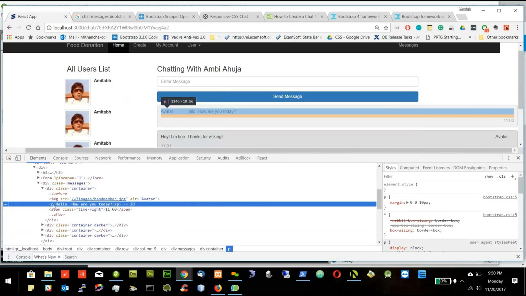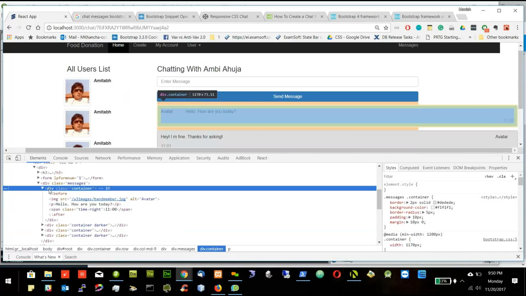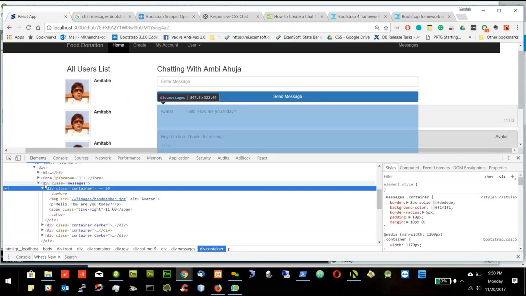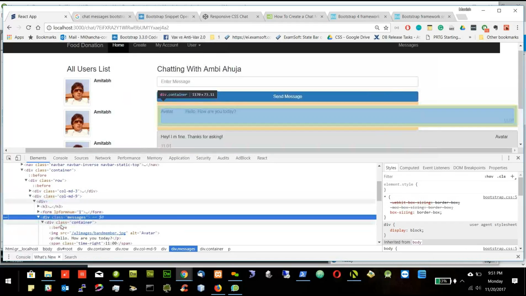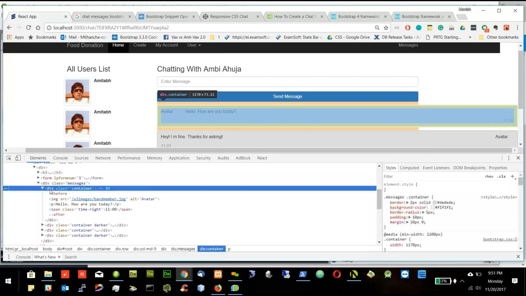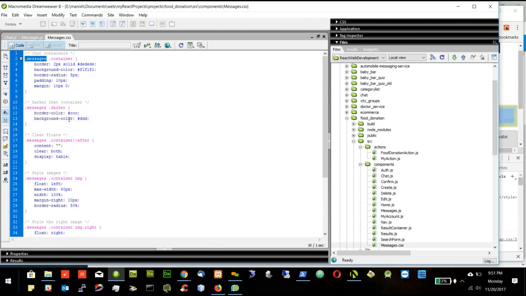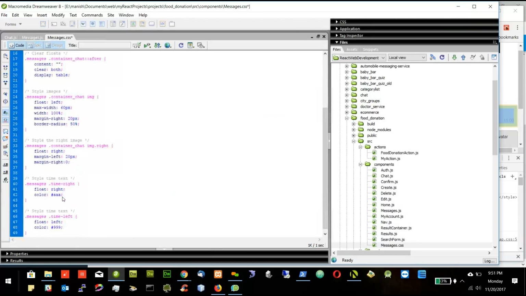It should stick to my div. Put it in the same container with the chatting. It's in the same container, no? It's in the column 9, right? And it's saying class is container. If I change this container, because container is a bootstrap element also, that may be creating a problem. So if I say container chat, let's write the container chat.